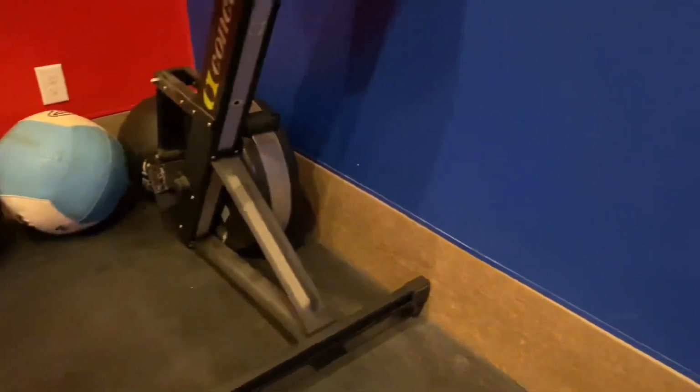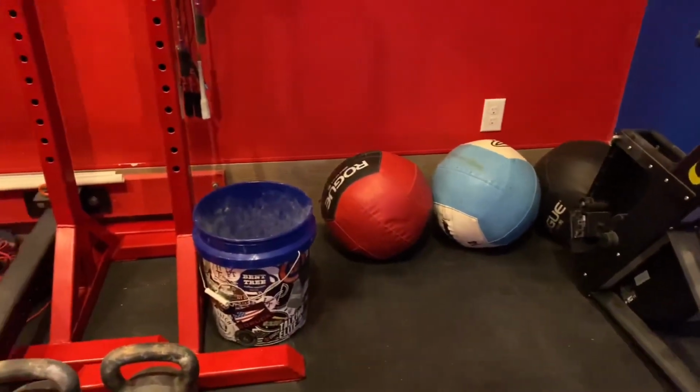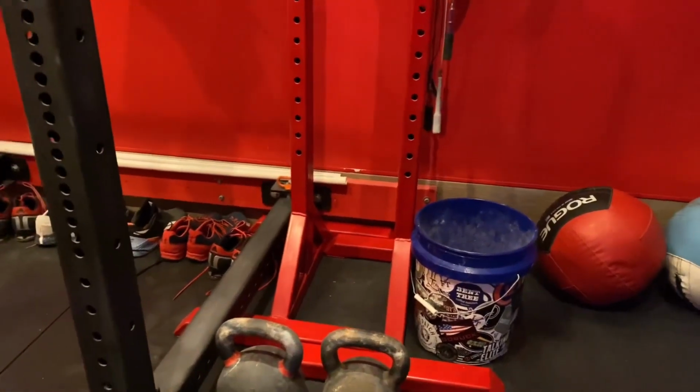Now you will notice there is a little wound right there on the wall. That was from a bounce actually. But that material is great for minimizing damage. But one thing we wanted to do is we brought this out flat. So you'll notice in a lot of garages, there's a ledge throughout the garage. Now, when it's flat, it's great for wall balls, handstand push-ups. It just, again, maximizes the space.